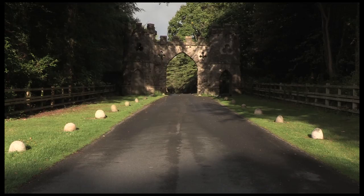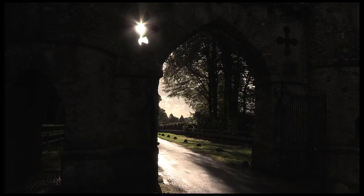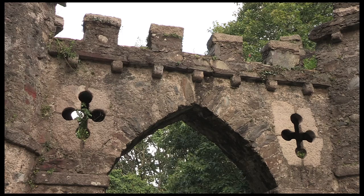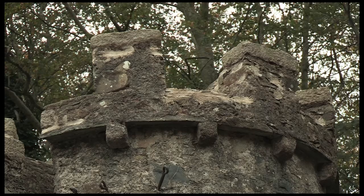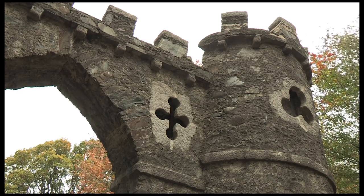The first folly that everybody sees when they come in here is the entrance gate — the Barbican Gate. It's a fairly rustic, robust structure, but rainwater had started to enter into the top of the stones, some past repairs had started to fail, and all of that was allowing weeds and vegetation to gather and start to break down the pointing. After surveying it, the repair was a series of render repairs and pointing repairs, and where stones were loose on the crenellations and towers we lifted and re-bedded them on a lime mortar so they were secure again.